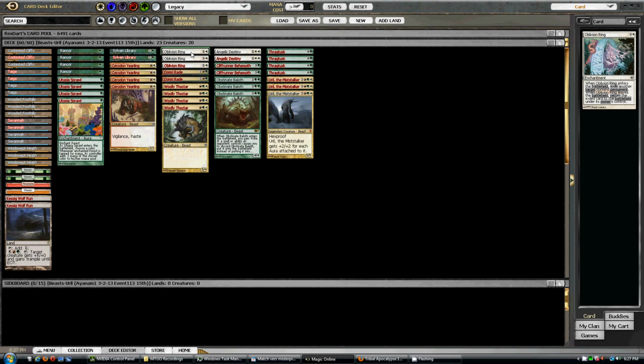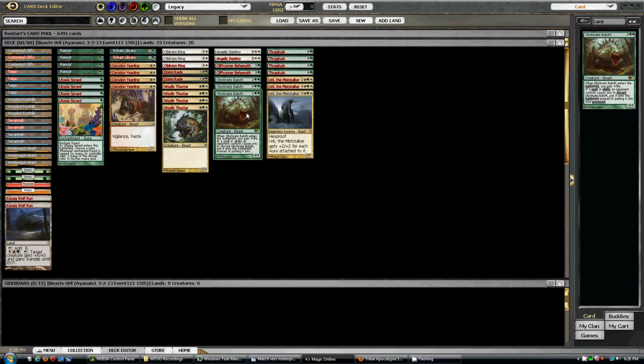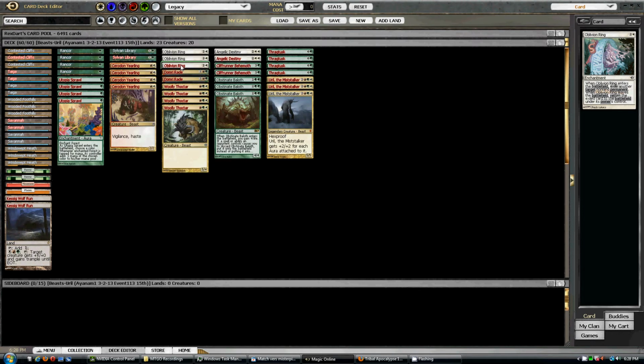Oblivion Ring is a nice one just as a general out. If you're playing a deck with white, you always have to consider, especially if you're a mid-range deck, that you're going to need answers to something here and there. If you're not going to be able to close out the game within the first few turns, having something like this in your pocket, definitely solid deck building.